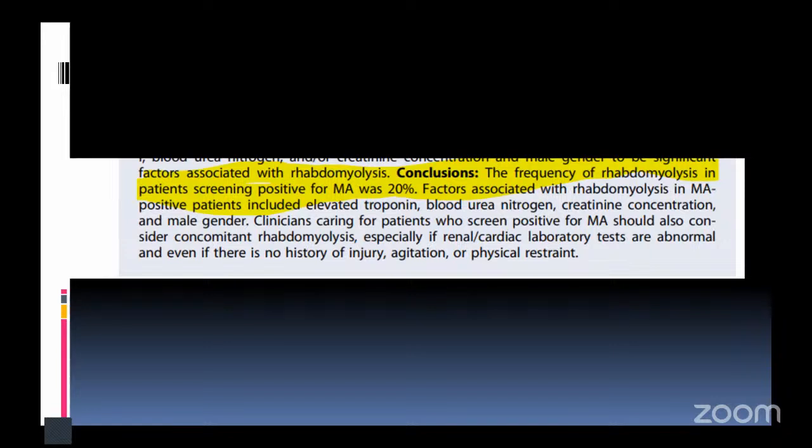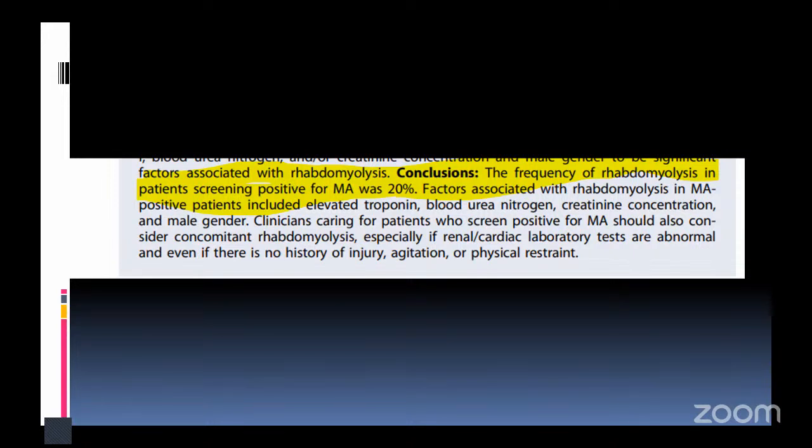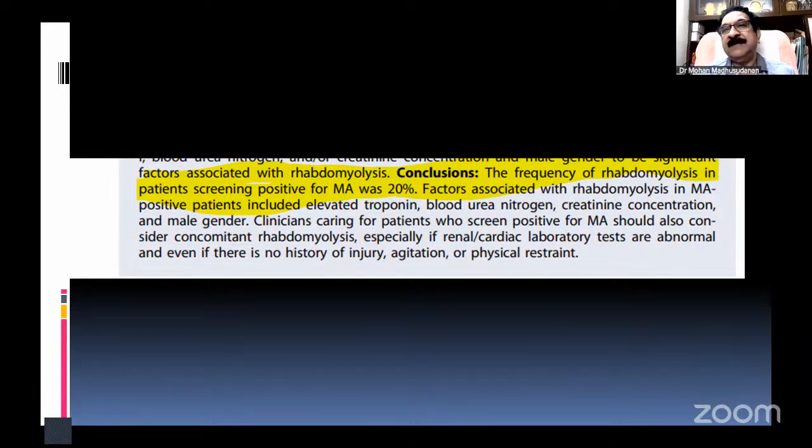So why was CPK not elevated, sir? I don't know why. If it is a diffuse involvement, it can be elevated. A localized involvement of one muscle may not raise it. Even in inflammatory myopathies, for example dermatomyositis, in 30 to 40% the CPK may be normal, even with pain and tenderness of the muscles. So can we consider other muscle enzymes like aldolase level? Yeah, that can be done.